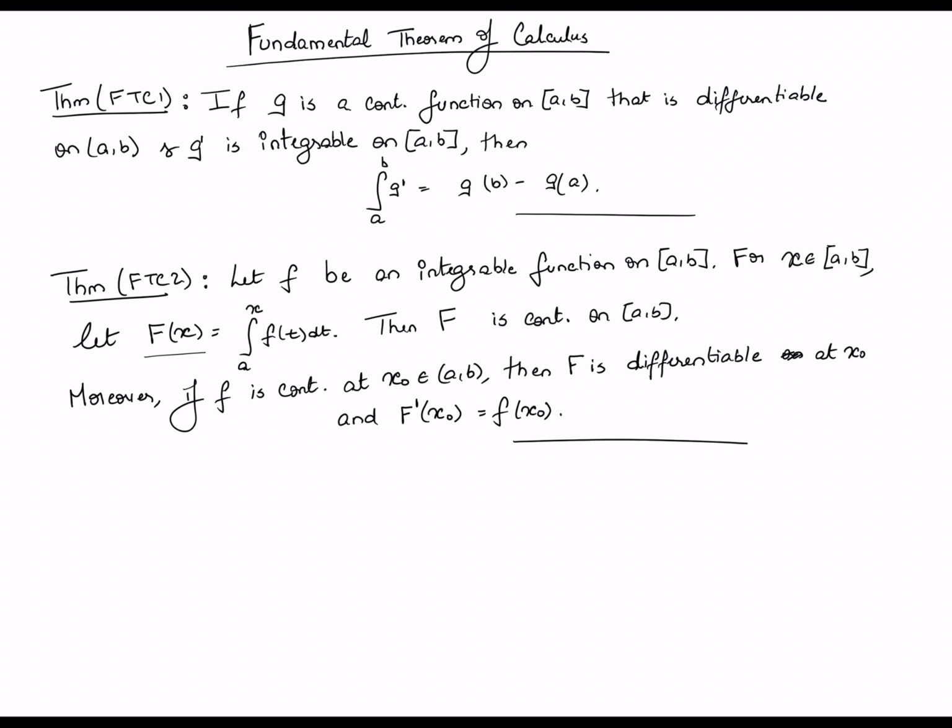So you can think of capital F as the running integral of small f, and now you're trying to look at the derivative of capital F. And when does the derivative of the integral coincide with the function you began with? Well, it coincides at points of continuity of your function, right? So at points of continuity of f, the derivative of the running integral of f in fact matches the function value at that point. Okay, that is really the interpretation of the statement of FTC2.